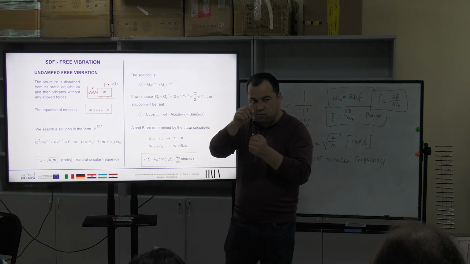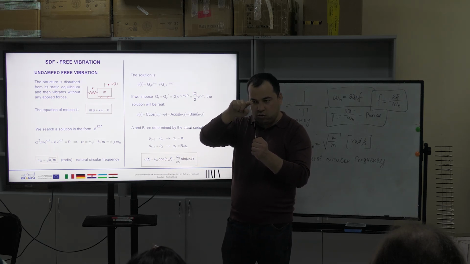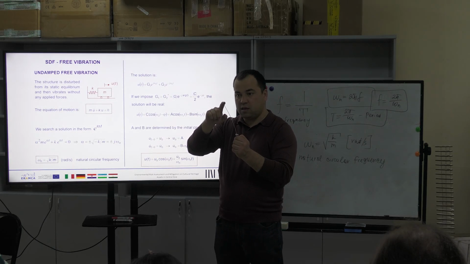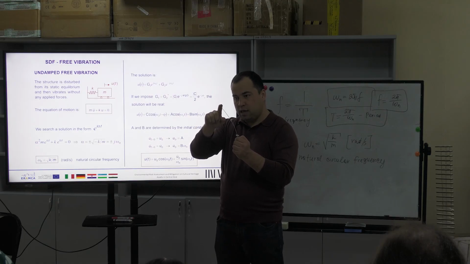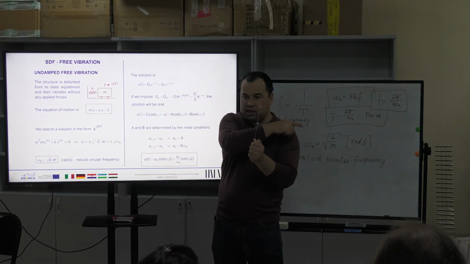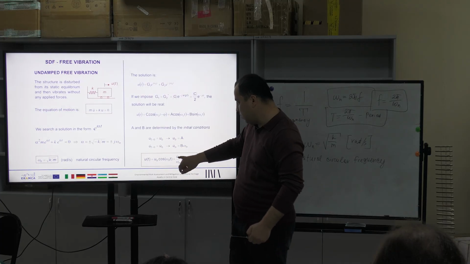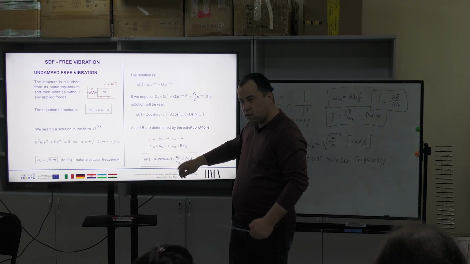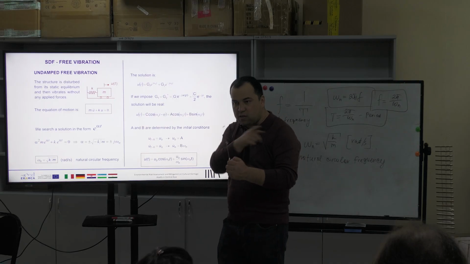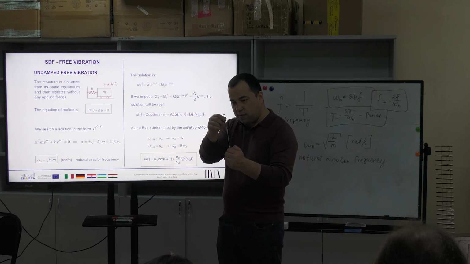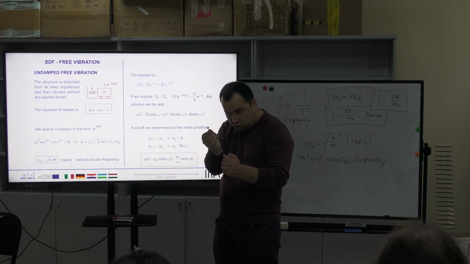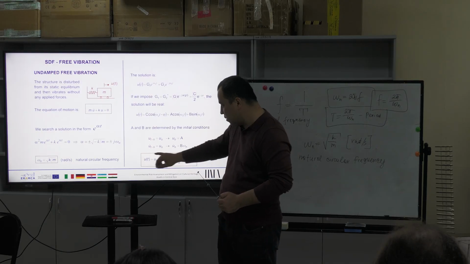U0, for instance: if I move an object from the zero point to here, I have maybe 5 millimeters, 5 centimeters or 10 centimeters. This is a displacement, okay? And if I move this one with my finger with some speed, it will be U0 dot. This is the velocity, the initial velocity I am adding to our system. If I don't have any initial velocity, then only U0 itself, okay?